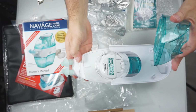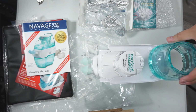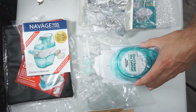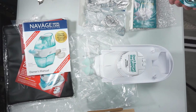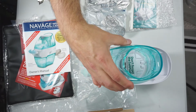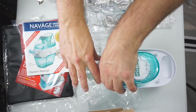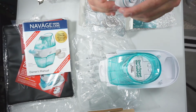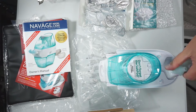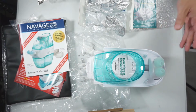So, go. I'm starting to figure out this. This seems kind of weird. I mean, it's not like you can rest it there. It's like you almost have to do it like this. Oh, you know what it is? So this goes here, although it's a degree of separation. And then this front part, this is what this is for. It goes here. Like for it to dry out or something along those lines. And that's all she wrote.